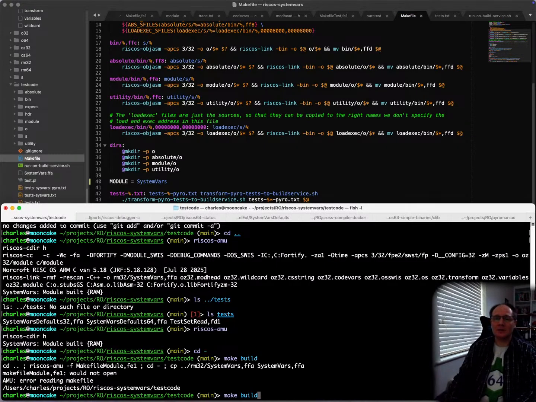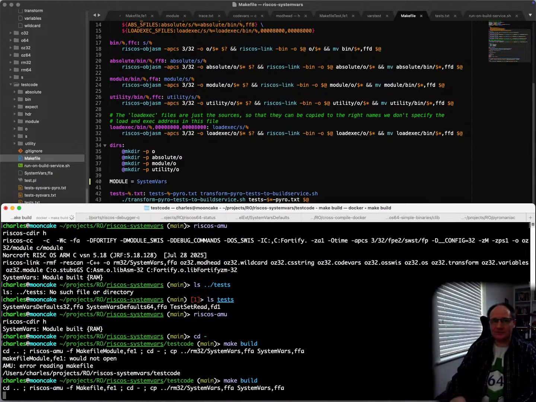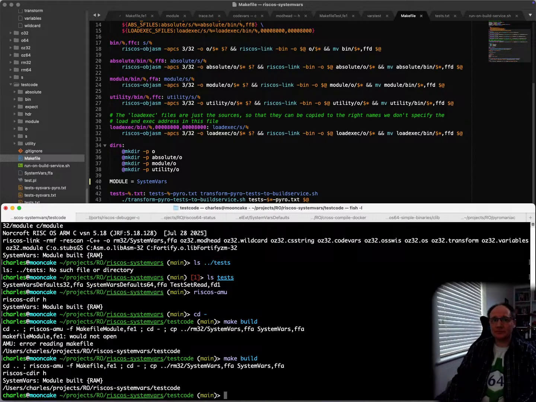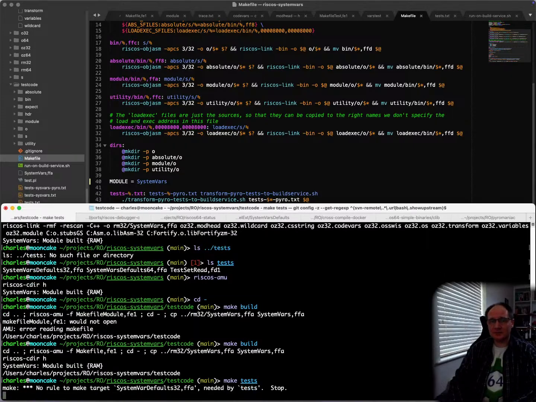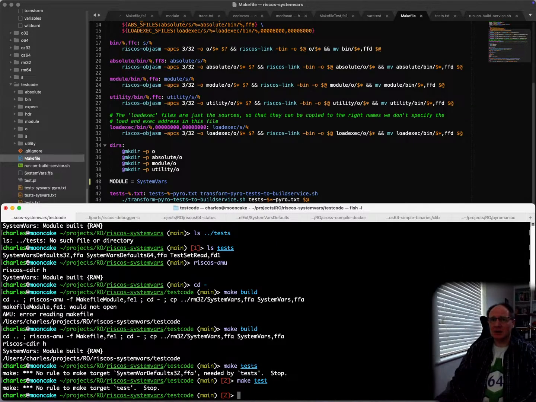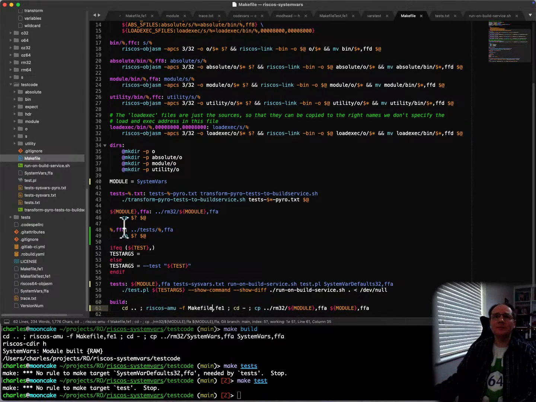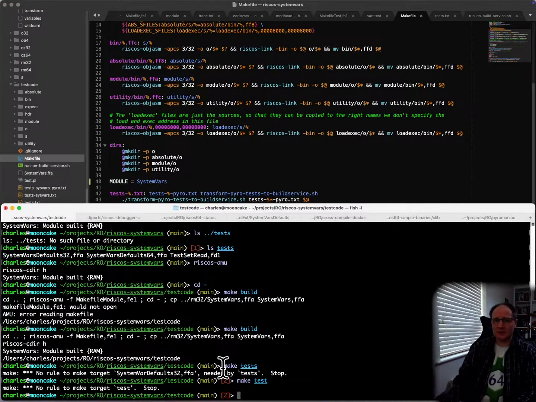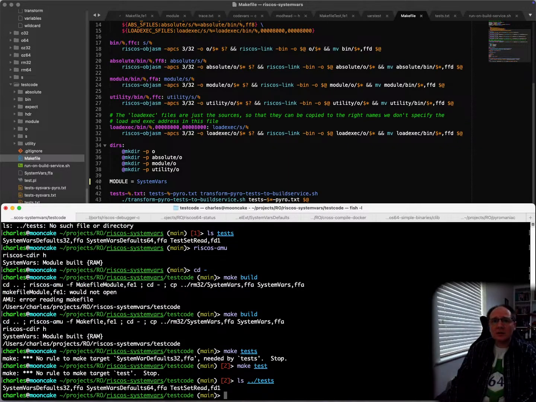Okay. And then make tests. Make test. No rule to make SystemVars defaults 32. What? Percent relies on thing. SystemVars defaults.